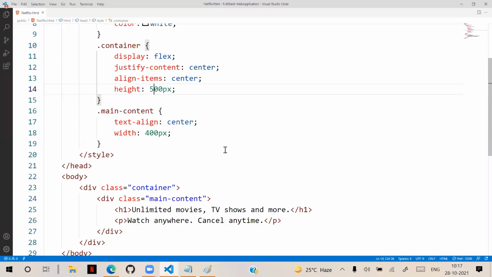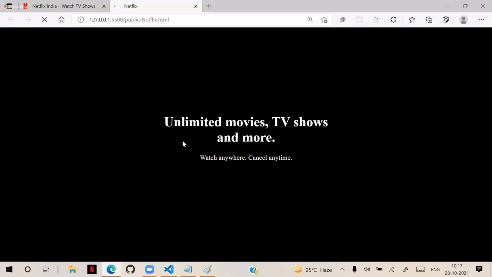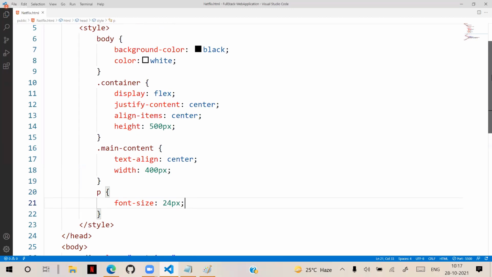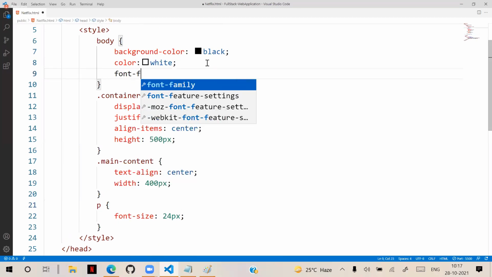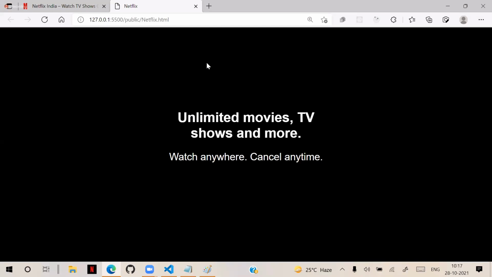The rest of the options, you know. For example, for the paragraph, I am giving font size as some 24 pixels. Then it will keep the paragraph that way. For the body, wherever body is present, I gave font family as Arial. That means all the font family will be Arial like this. Generally this is very commonly seen in the majority of websites: in the background they will put some pictures, and in the foreground they will have some title and all.